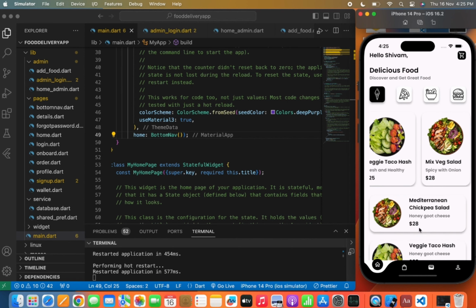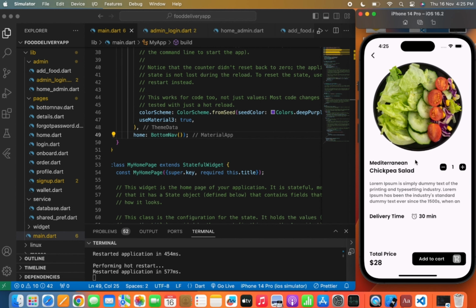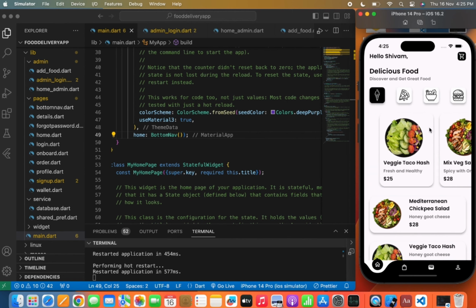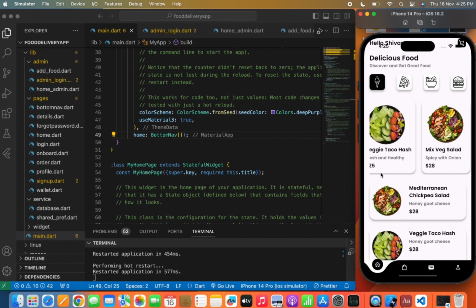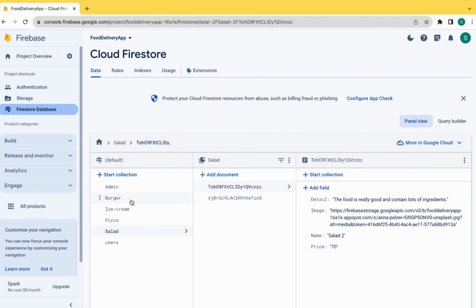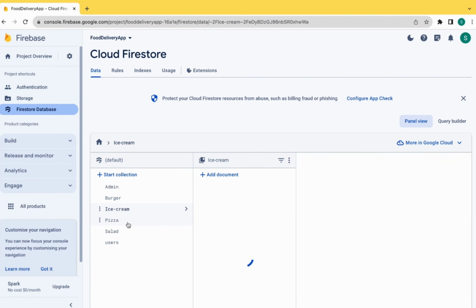So here you can see the four categories in our home page, and after clicking each category I want to show the specific food items for that category first in horizontal form, then in vertical form, and after clicking the image it also shows the food item in detail with the name, image, quantity, etc. Now let's move on and call the image from the Firestore database.